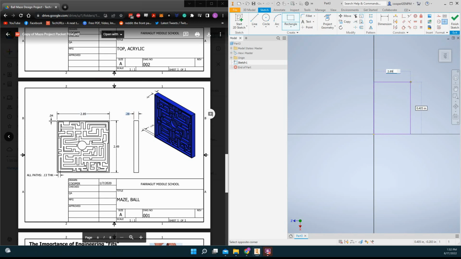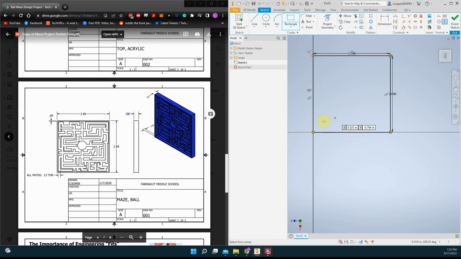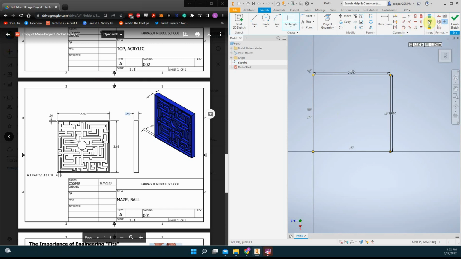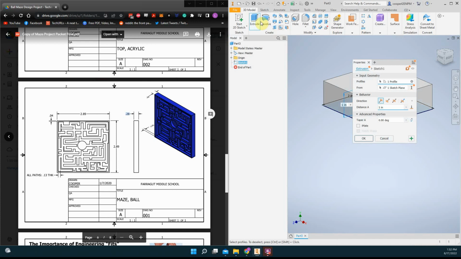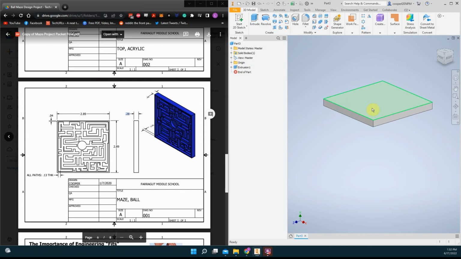So 2.89, tab, 2.89. I hit enter to lock those in, and I'm going to finish my sketch. I'm going to extrude, and I'm using this number 0.28 in distance A. Hit enter. So now that's the overall size here.